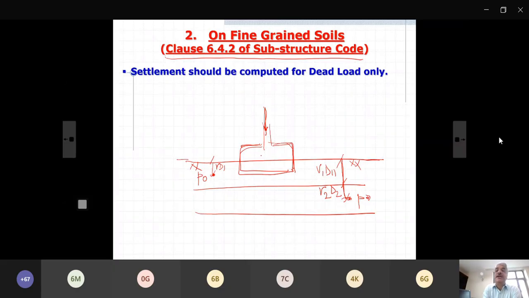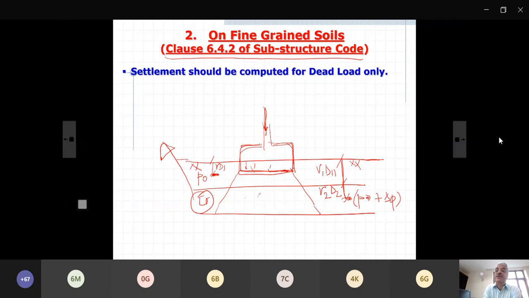Now when you apply extra load, what will happen is the water here will develop pore water pressure and it will try to squeeze out, and this pressure P0 will increase by delta P. And how it is increased, you can take a distribution like this, you can take Westergaard or Boussinesq or Osterberg chart. There are various methods of finding out the influence of this at different depths. By using those methods, you will find out how much it is increasing at the center of every layer.